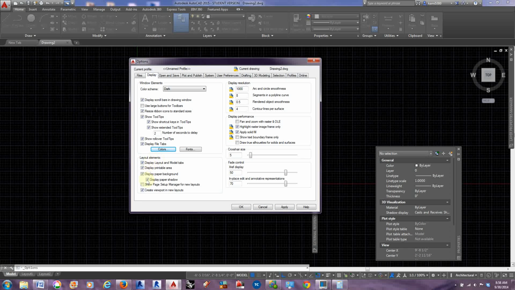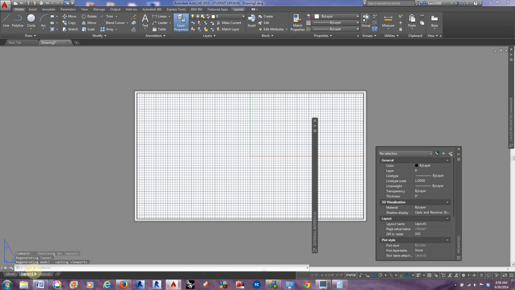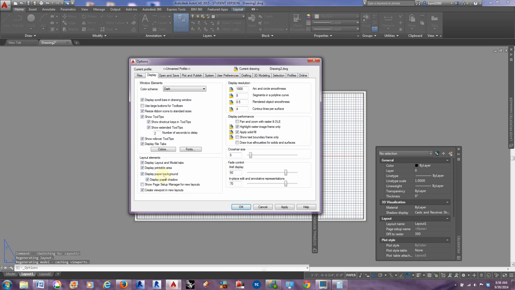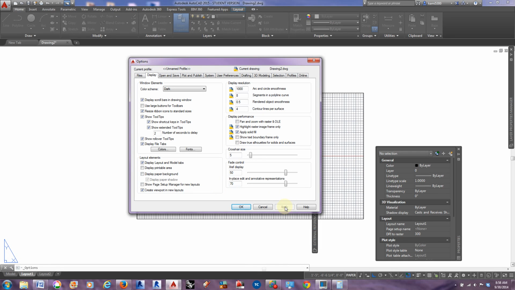Layout elements: let's cancel out of this, go into layout space, and go back to our options. This display printer area, if we uncheck that and hit apply, our little dashed line goes away. And if we uncheck display paper background and hit apply, our paper size goes away.